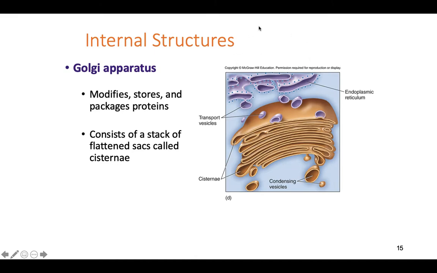Sometimes proteins need to be re-evaluated or modified before they're completely finished, and that job occurs inside the Golgi apparatus. The Golgi apparatus is essentially a big blob of folded membranes called cisternae. It functions like a post office — it takes in things from the rough ER, changes them, adds things to the proteins, and repackages them in a fully functional form and sends them out where they need to go. The Golgi makes sure everything is ready to work and then sends it where it needs to go inside the cell.